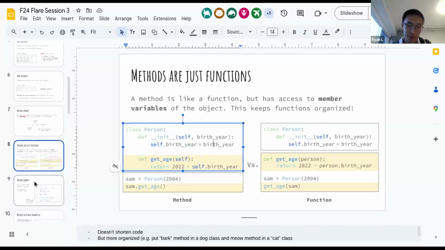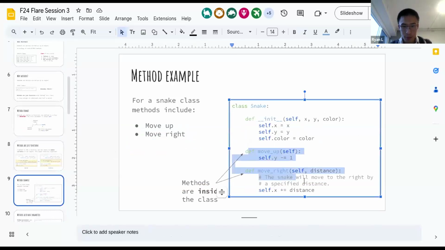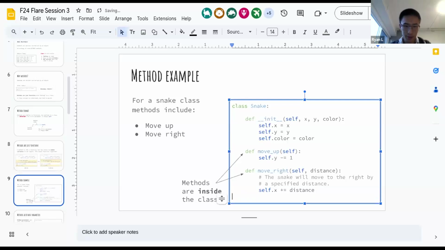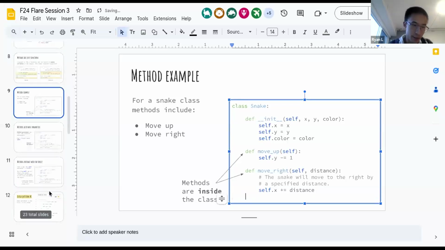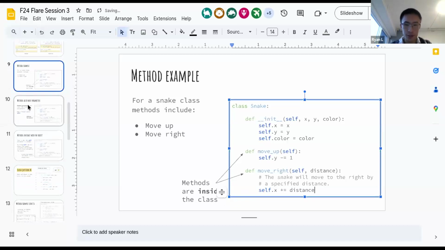Every person has a different birth year. Here are a couple of examples of methods, and you can actually call methods within methods, just like when you call one function with another function. So maybe you have to do a jiggly dance, and you'll call move up, move left, move right, move down.